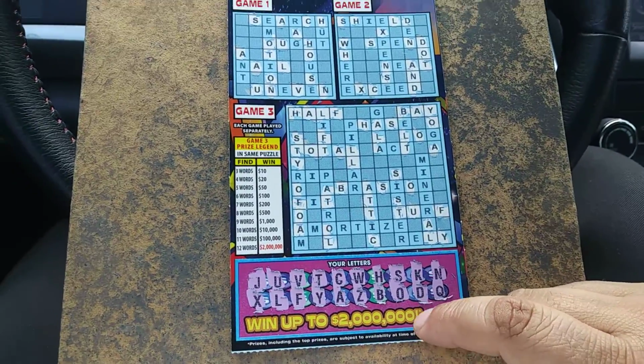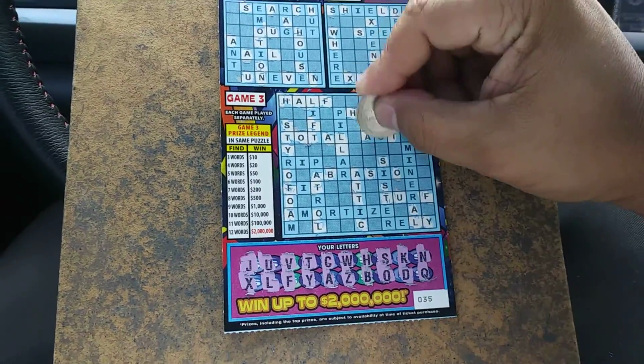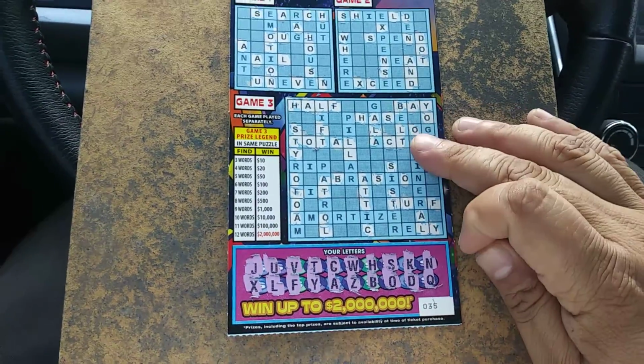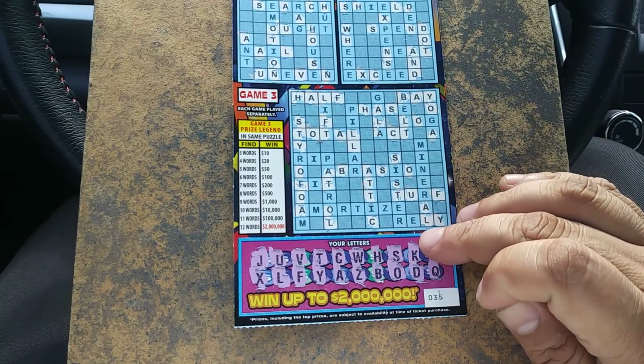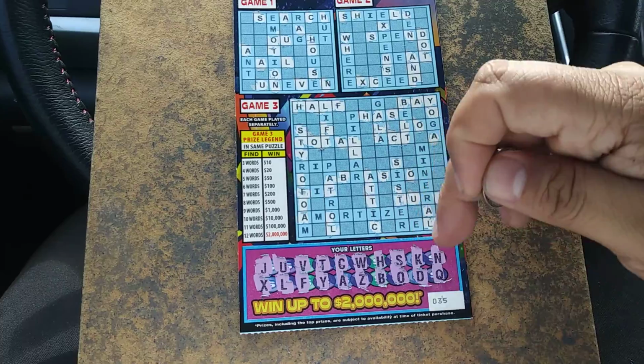No. Looks like this is gonna be a break even. Total, half, and bay. Did I have a C? No. There's four words. That's $20. Let's see. There's no G. There's no I.